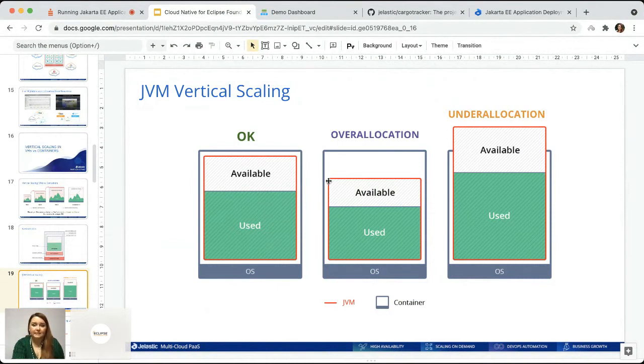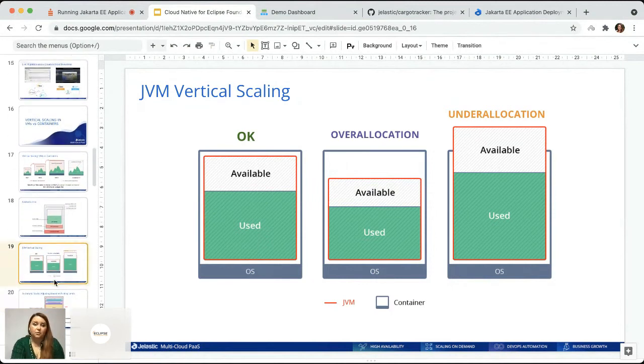If you set the limit too low, you will have over-allocation of resources, as this spare space will just be wasted. From the other point, if you set the limit too high, higher than the limits of the container, you will have an out of memory exception or even an out of memory kill, and as a result, the OS is going to kill your JVM. So this is not the best scenario. The best scenario is to have these limits rather close to each other, with JVM limits just a bit lower than the container's, to have some spare space for managing the container. In general, not to over-allocate and not to under-allocate.